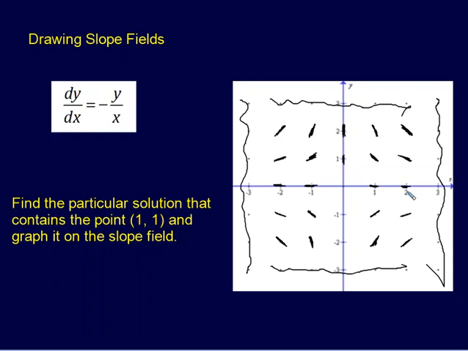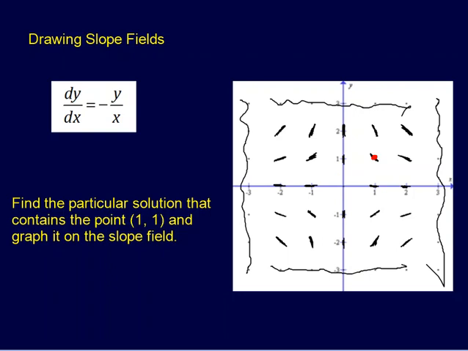And you know what? I just noticed that we didn't put the other two verticals in at these 2 points here. Okay, now what I'm going to ask us to do is sketch in a possible solution curve that contains the point 1, 1. So let's just highlight the point with a red pen there.